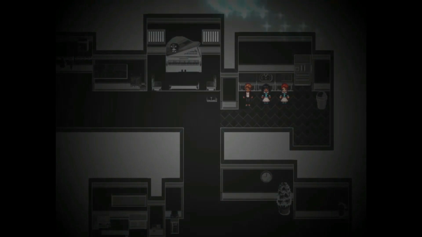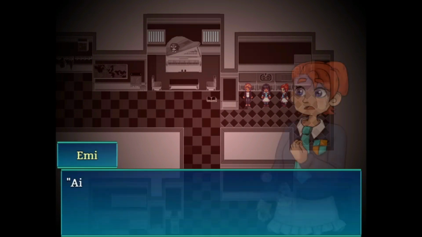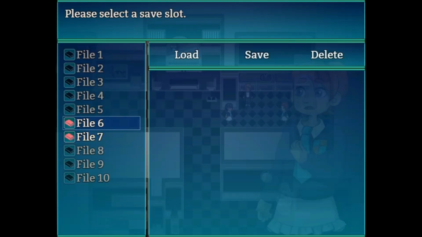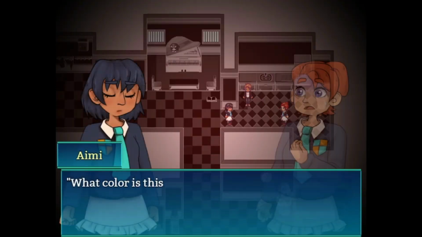Oh, I think she needs a toilet. That's fine. Well, I'm dying. Oh, we've got cats. Yay, things are looking up. Should I tell them? Aimi, are you okay? What's going on? Please, you have to tell me what's going on. I want to know. I want to be a good friend. Please talk to me. Let's have a save. Number 8, because why not? Tell them now. Yes, tell them.